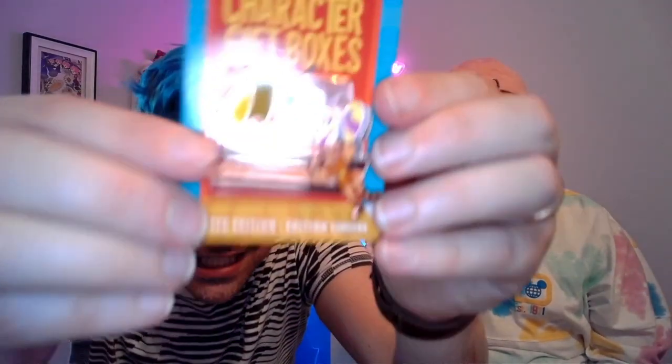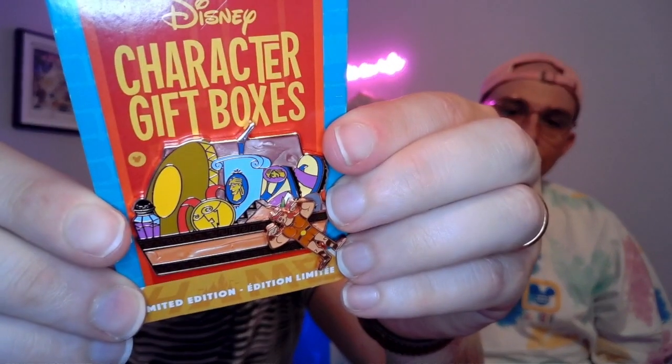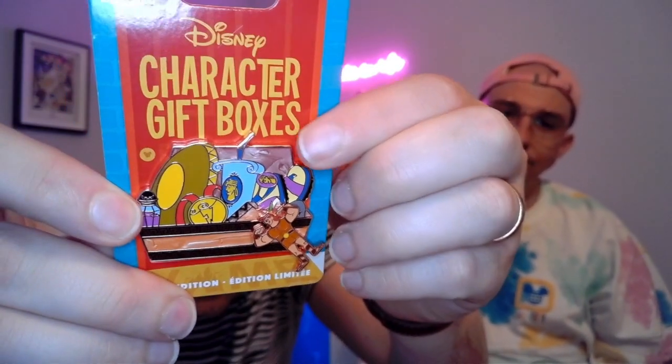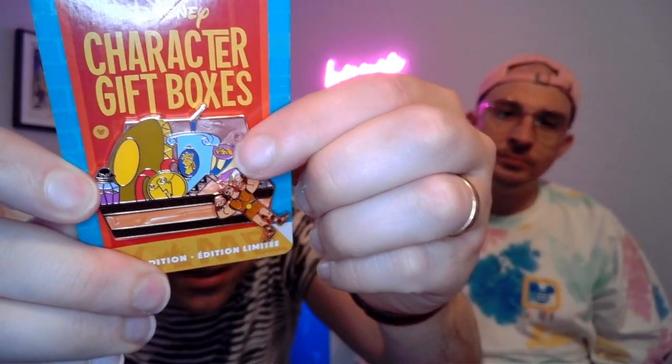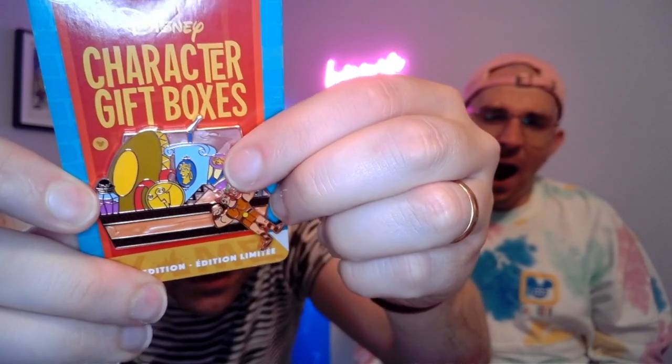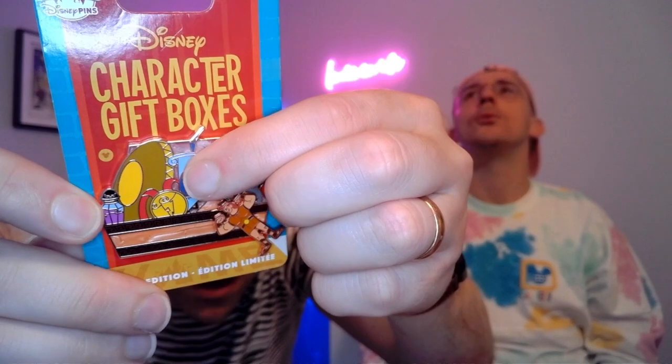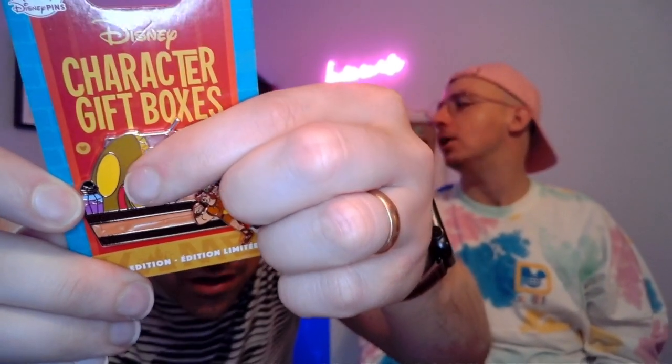These next two, one goes into a well-established collection that I have. This is another character gift box that I totally forgot even existed somehow. And we've got here the Hercules one. We've got so many things inside of the box. We've got his sandals, the Air Hercs. We've got the sipper. Oh, we've got his medal. We've got a shield.